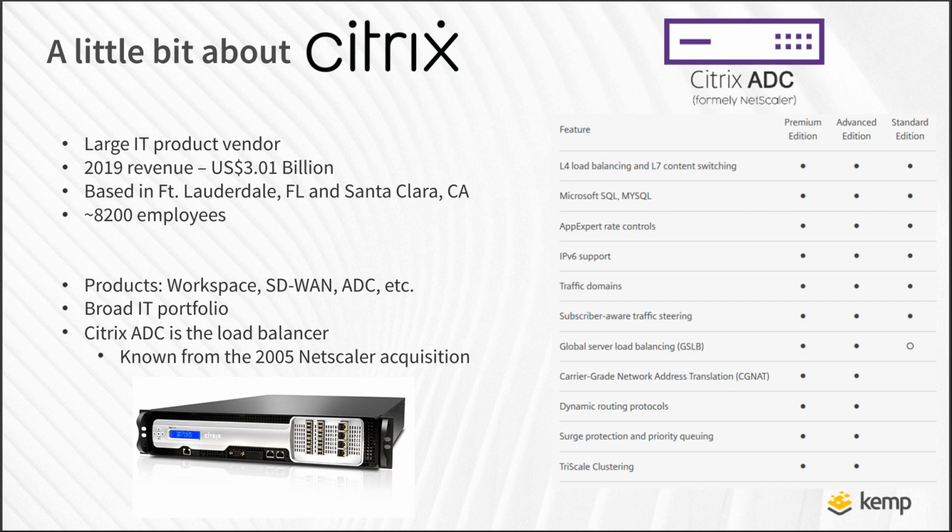So looking real quick at the chart on the right, you can see the basic feature sets, load balancing feature sets that I have here in this chart. And I shrunk it down to get rid of some of the extra items to make things easier. And you can see they have different versions, standard, advanced, and premium edition that have more features, but the core functionality is available in at least the advanced edition, because when I say core, I include global server load balancing. And they have other pieces as well, but they are a fully functional load balancing technology, and of course they do other pieces as well.